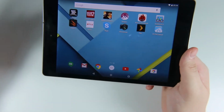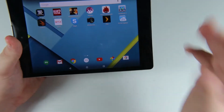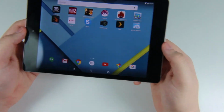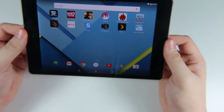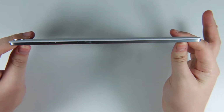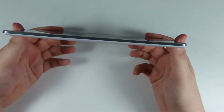You do the same level of research and find out what people like, what people would be comfortable with, and this is pretty much what they got. So there's not really much else they could have done in terms of design. That's just one of those things. But I do like the design of this.